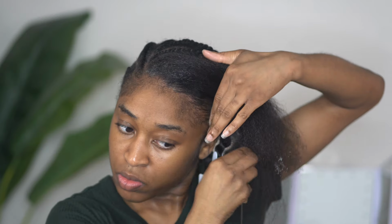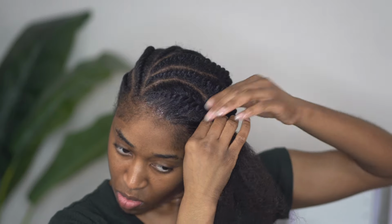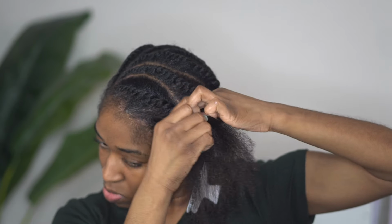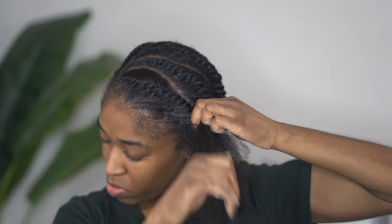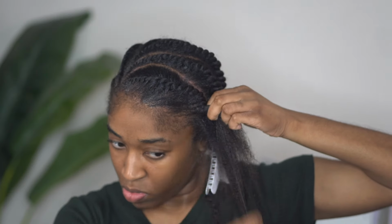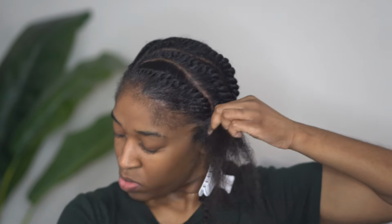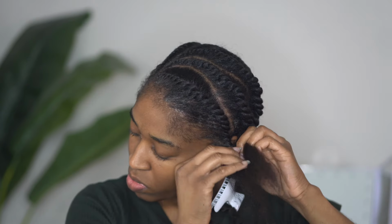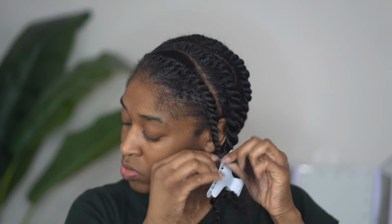Once you get to this section up here, you do want to add just a little bit more extra jam to your edges, and that is just for the overall sleek look and for it to last all week. I will say with this hairstyle, I did keep it for a full week only because I needed to style my hair for another event, but my hair stayed in place all week. I did not have to reapply any edge control, no gel, no nothing. I literally topped my hair at night, snatched that bad boy off in the morning, and I was ready to go.